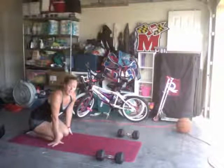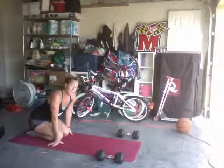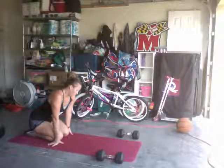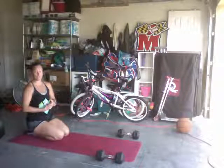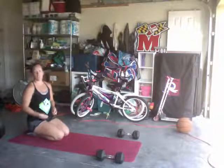So yeah, that's the Renegade Rows. You're going to do 8 every 2 minutes. So this is going to take 8 minutes to complete. You can do the push-up version or not do the push-up version. You can do the push-up version for half of it. It's really what do you need to do? You know where you need to challenge yourself. So make it difficult for you where you want to.